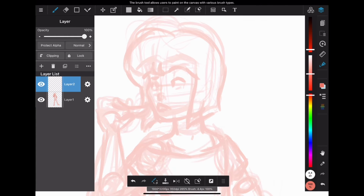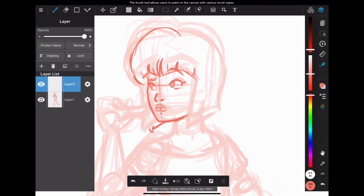And now going to another layer. And that's another layer of sketching because I sketched way too many layers. Figuring out the face in a more polished way. And then I think this is when I was looking up the reference from the mom in Nuku Nuku for hair. And also had a face reference up. Playing with the bangs a bit more so it looks more like actual hair and not just a helmet.